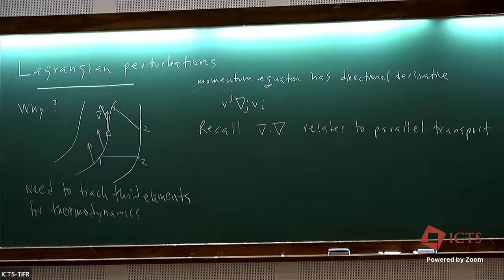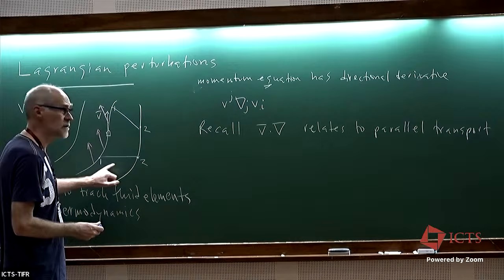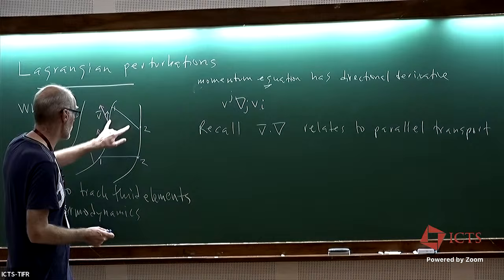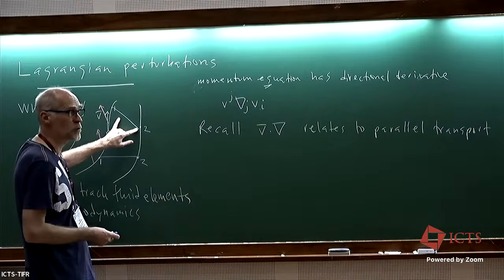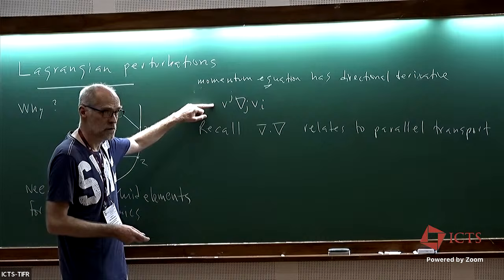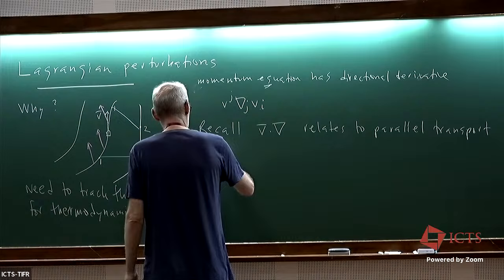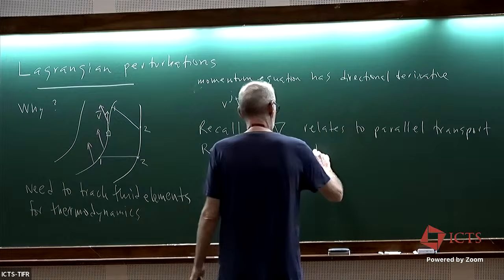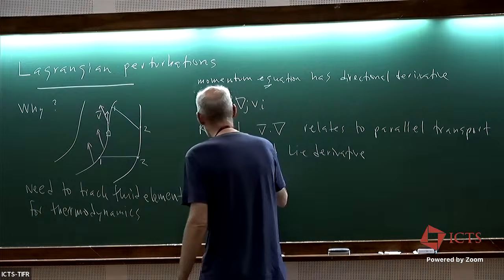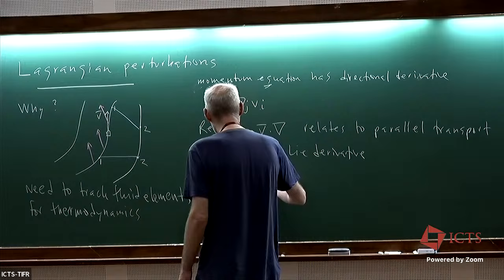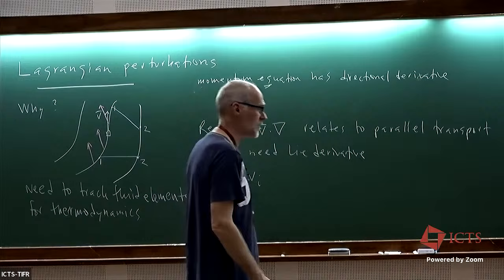Now, clearly, if this is a vector, right? But this idea of parallel transport doesn't capture how this has changed, because it parallel transports. So this is not the derivative I want, right? The derivative I want is the Lie derivative, because the Lie derivative is the derivative that keeps track of this difference. Oh, be careful. Let's see, if I write that with a V^i upstairs, then it's zero. Okay.